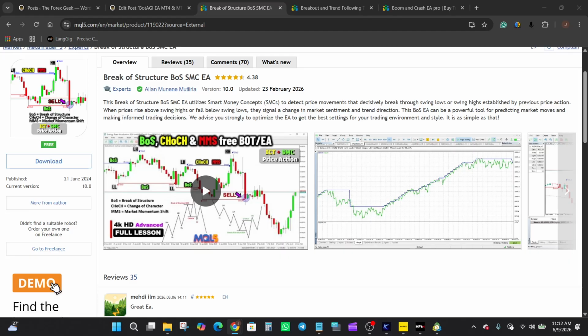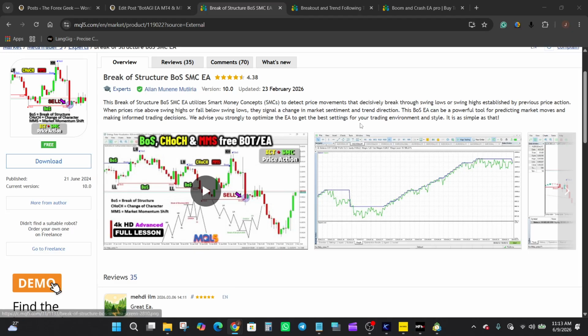Now, since this is a free EA, the focus seems to be on accessibility and concept-driven trading logic rather than complex configuration requirements. There are no detailed platform differences highlighted beyond it being an MT5 Expert Advisor, so I'll be reviewing it based on that MT5 environment.